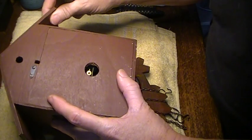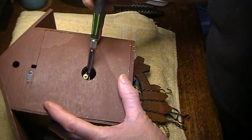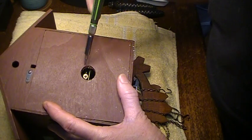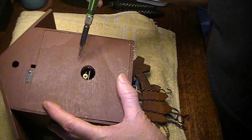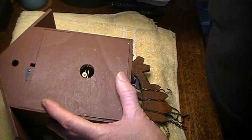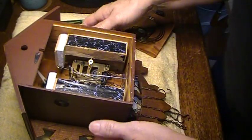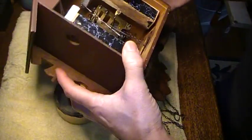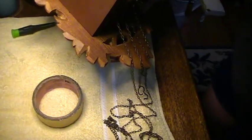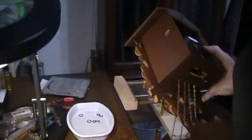So you can see it's not right on the wire. There's this much space in between. I can put the screwdriver in there, but it comes down and hits it and bounces back off. So that's what you're looking for, to get the good resonating sound. Alright, so back into the test stand now that we have the bellows in, and let's see what we got. Where did the stand go? There it is.